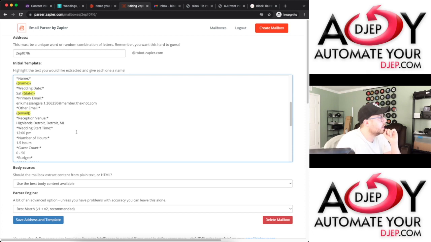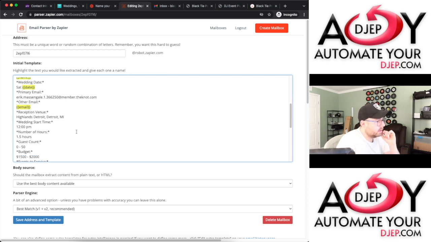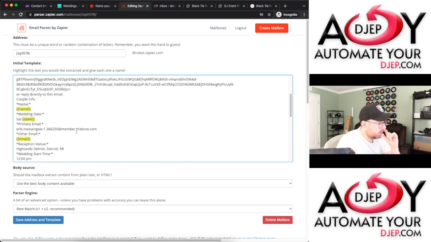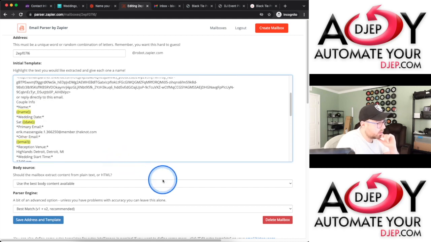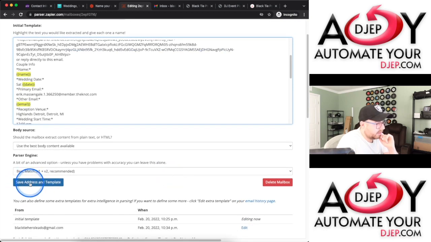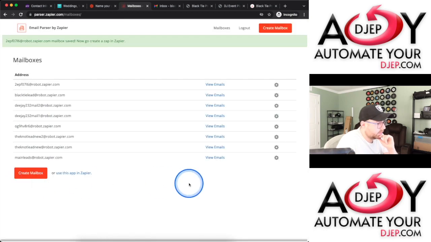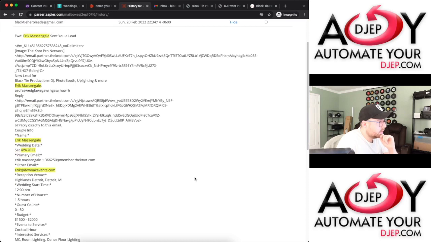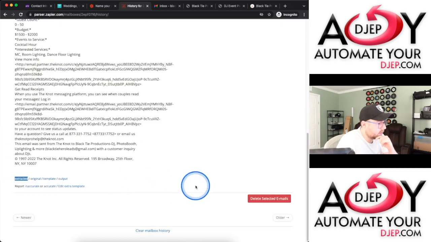I think I'm just going to do that. Okay, so name, date, email, cool. Save address and template. Got it. Okay. Cool. You can see it's highlighted in yellow correctly, and we're good.